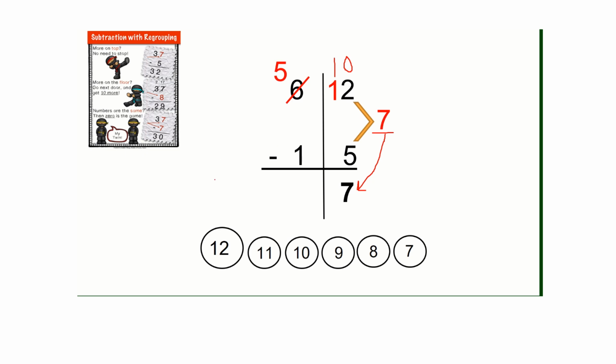So let me show my work. I put my big circle, put my big number 5. I have my one small circle, so I need to draw that out. Now I need to count back. 5, 4. So 5 minus 1 equals 4. So 62 minus 15 equals 47.